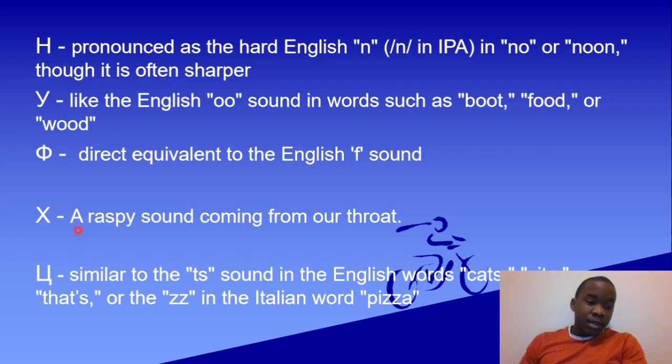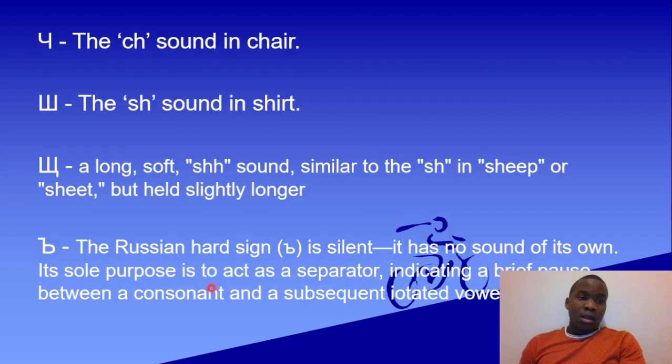So we have ge, then we have ts, like in the word sits, pizza. We don't say pizza, it's pizza. The sound is ts, ts, ts, right? Then the next letter we have is ch for chin, che. Very easy to understand. Then we have sh. So this one is sh, and this is sh.